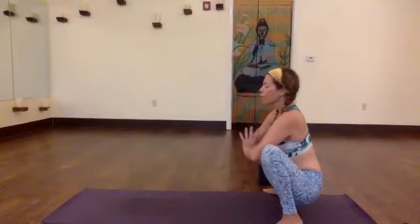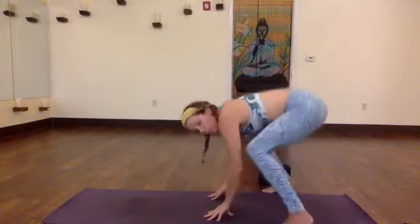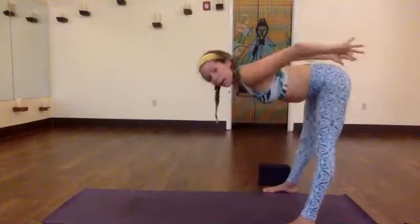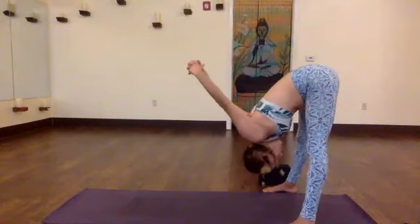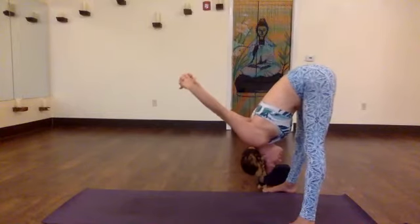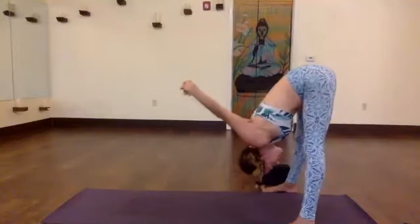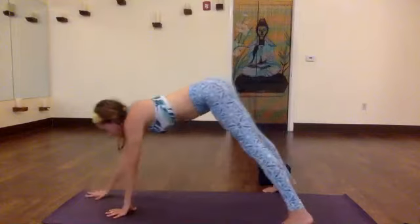Inhale, exhale, one. Inhale, exhale, two. Inhale, exhale, three. Good. Hands down, straighten those legs. Come up halfway, releasing your fingers, rolling your shoulders back, and taking that forward. Good, bring your hands down. Walk them forward, towards the front of your mat.